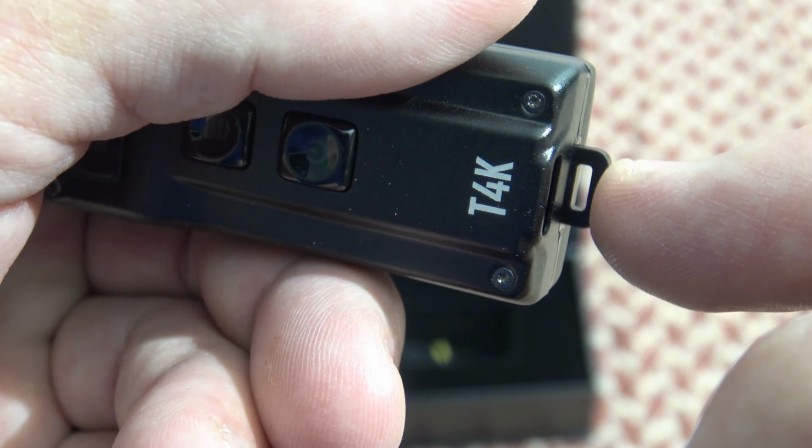Now right there you can see the USB-C charging port. There's no charging port cover. Kind of wish that I would have seen a charging port cover, but that's a pretty cool looking light. Let's take a look here. You got a couple of these little covers that need to be taken off, these little plastic things. So there's a look at the OLED display. Then there's another cover right here, another lens protector, I guess you could call it. There's a look at the LEDs themselves. So this is a really nice build. This is plastic.